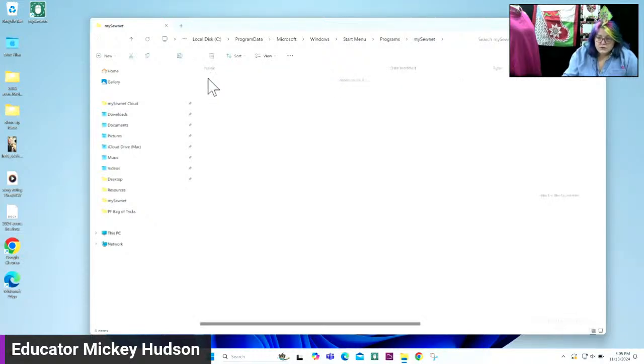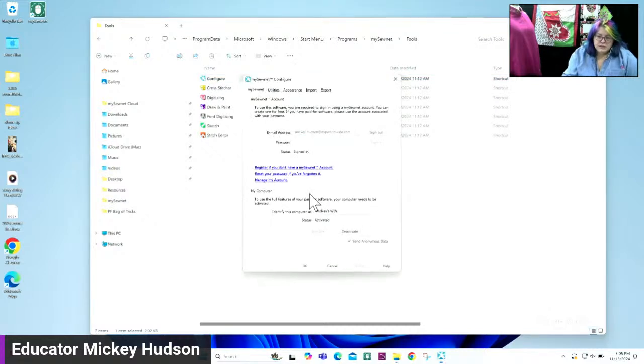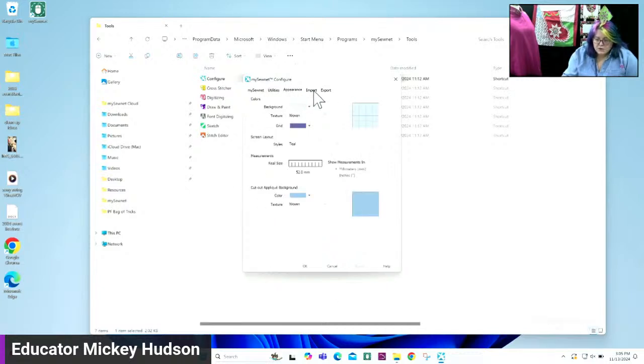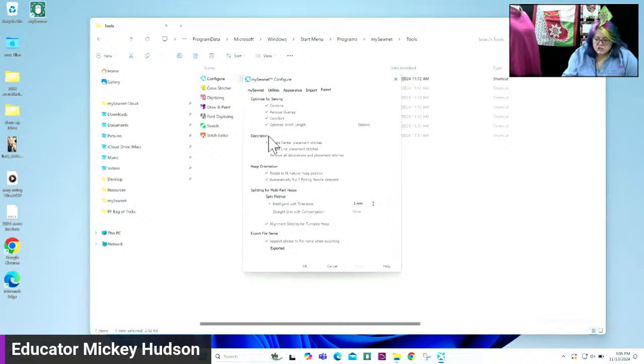The tools folder is where you will find all of the modules individually. And most importantly, this is where you will find your configure. So if you want to change anything, I'm just going to double click and give it a second. But if you want to change anything in your software, this is where you will do it. You can sign in and sign out. You can change your utilities. You can change your appearance. You can change how things are going to import. And you can also change how things are going to export. So give yourself an opportunity to go into configure and poke around and look around and see what those things are saying, because I'm not going to be spending a lot of time here.